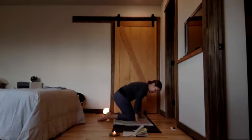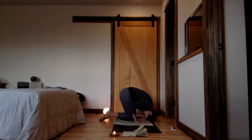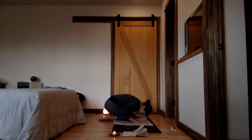Release your feet flat, hands on either side. Bring the very top of your head to the floor really lightly. Do a little mini headstand. You can all do. Feel that little bit of chaturanga in the arms, that hugging in the elbows. And release. And sink back to your heels. One more time, drape your arms, child's pose.